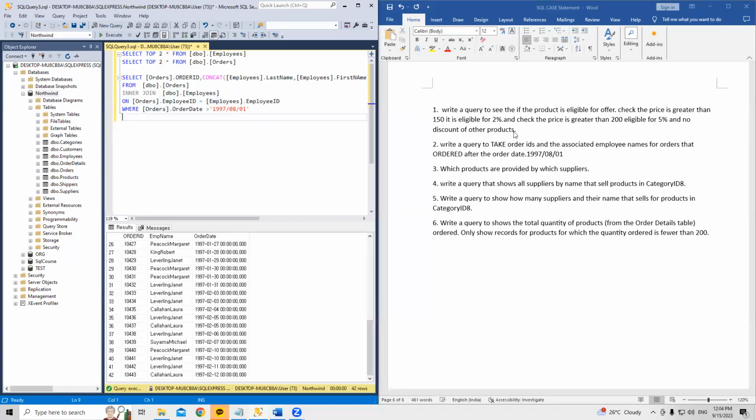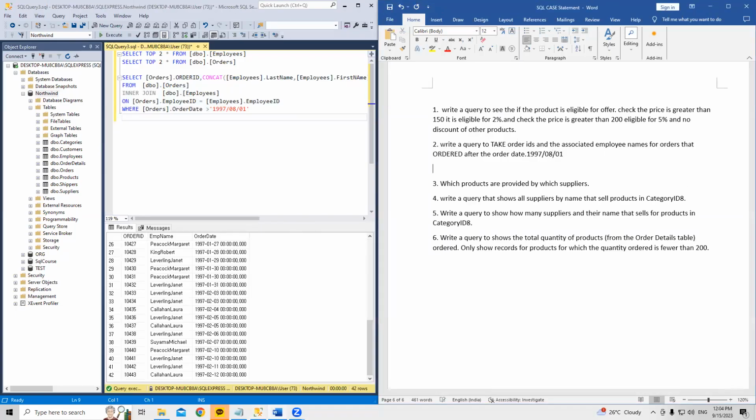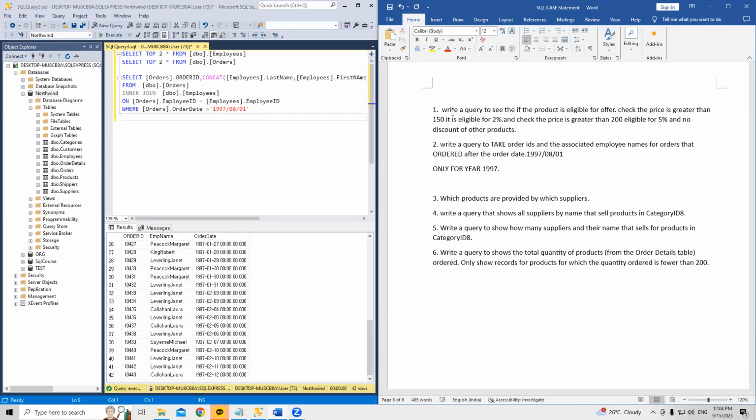But what if the requirement is only for the year 1997? How will you get that?